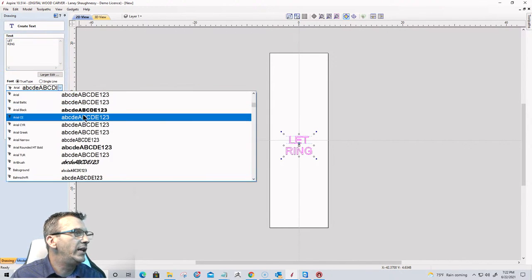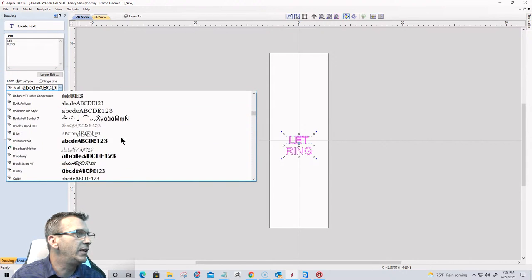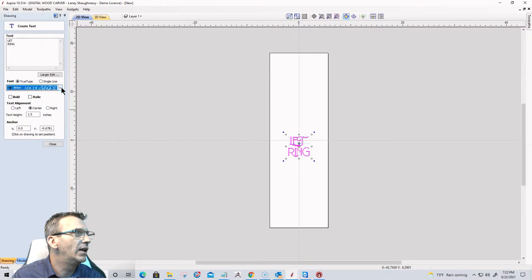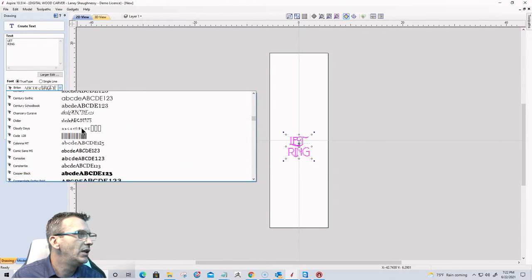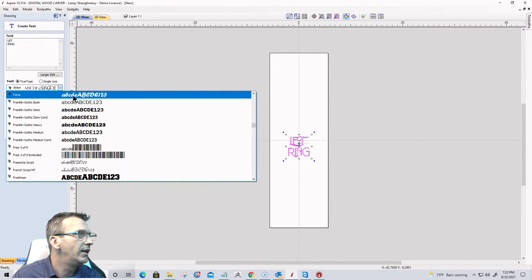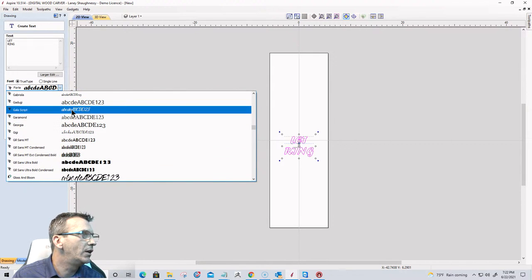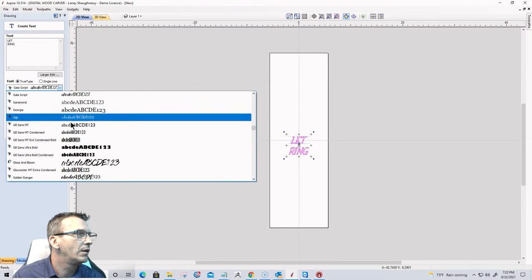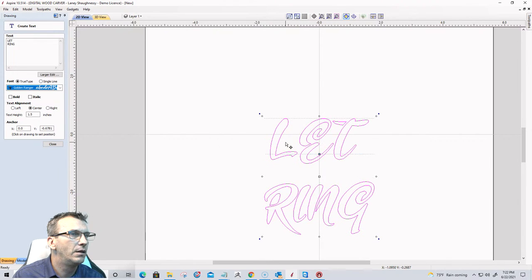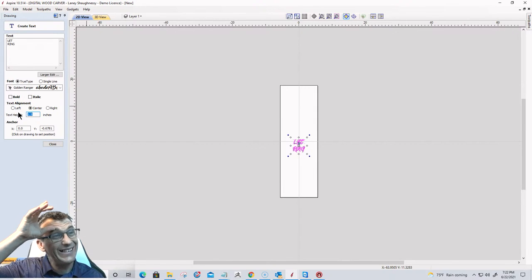And for our font, let's go with a little bit of a decorative font here. Let's see, since I'm going all capitals, I don't want Brilliant, and I don't want Forte. Where in the world is my cool font? That'll work.